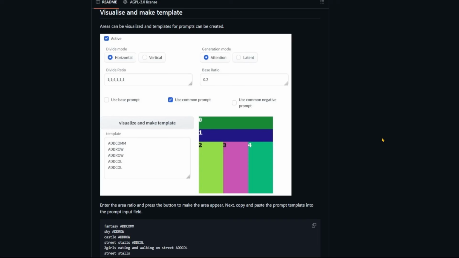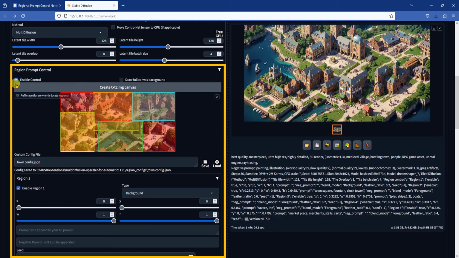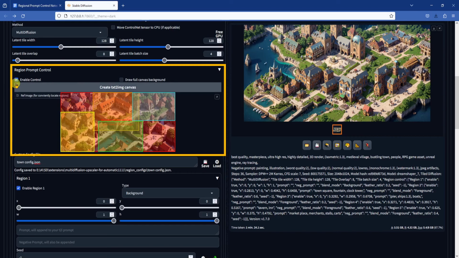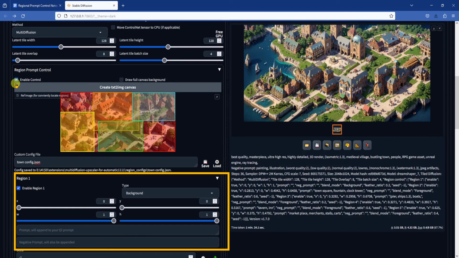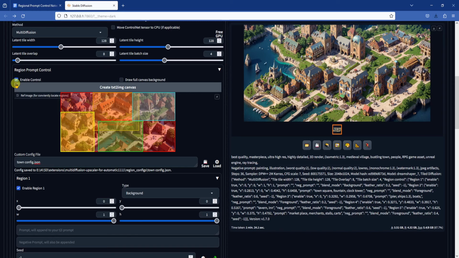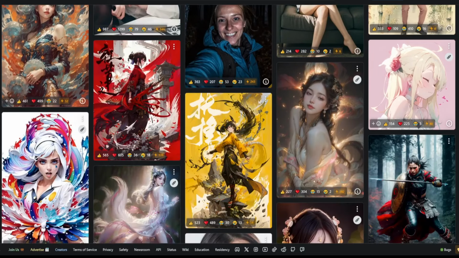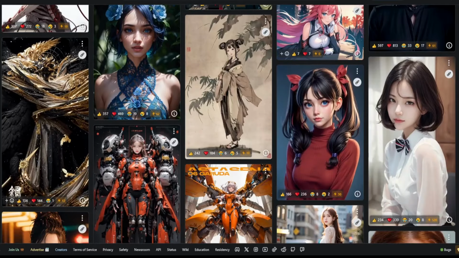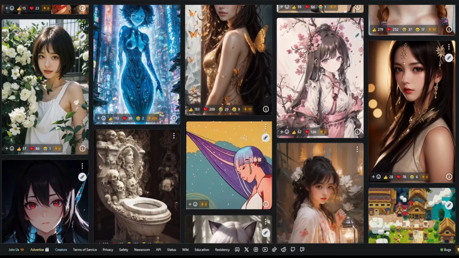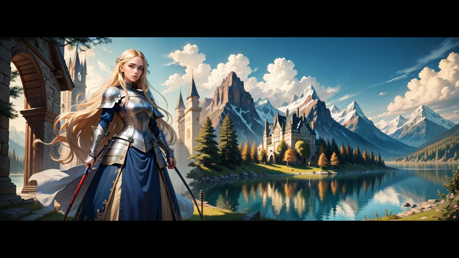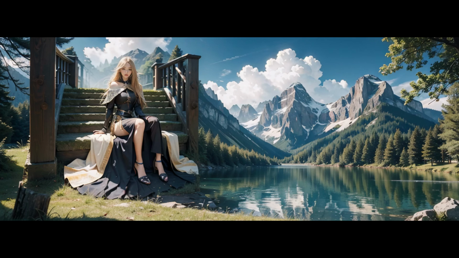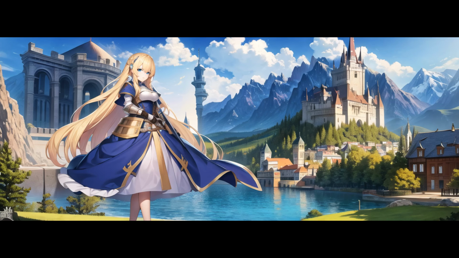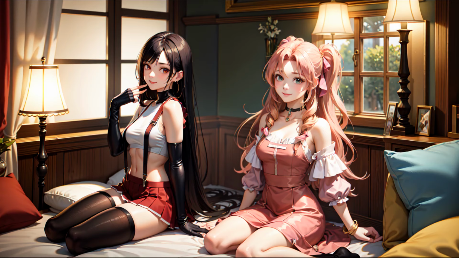Instead, I want to show you a different method called regional prompt control, which allows you to draw regions on a canvas, define different prompts in each of the regions you draw, and visualize the ideal composition all within the automatic 1111 web UI. Regional prompt control is a fantastic tool to help you break away from that boring, well-centered one-girl portrait that we have all come to know so well, so you can experiment and compose your image like a boss. Alright, without further ado, I'll quit my yapping and actually show you how to do this.